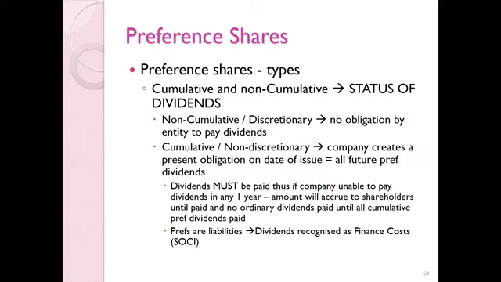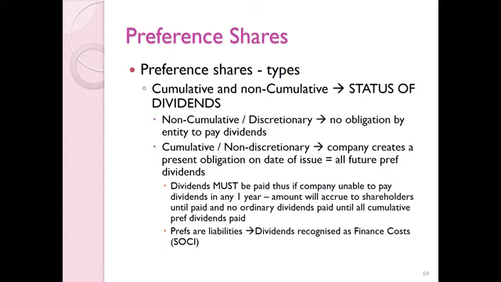Now, what they're referring to when they say that preference shares are cumulative or non-cumulative, it's basically talking about the status of the dividends. And so that means that if they're cumulative, even if the dividends aren't paid out during a particular financial year, they're still going to accumulate. So like retained earnings, it's still going to accumulate on an annual basis. So it's still going to be owed to them even if it's not paid out. Non-cumulative means if it's not paid out, it's going to fall away. They're not going to receive that.